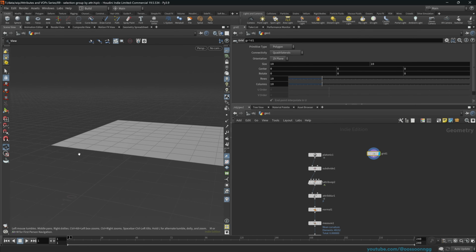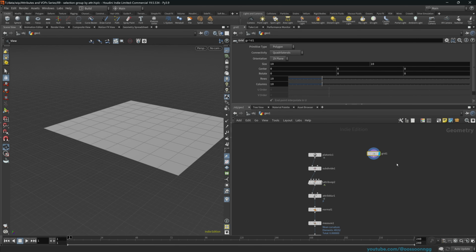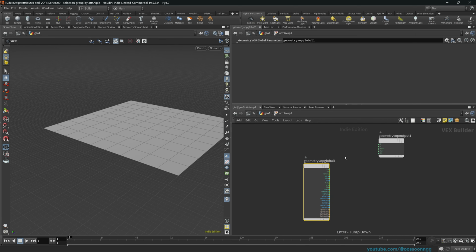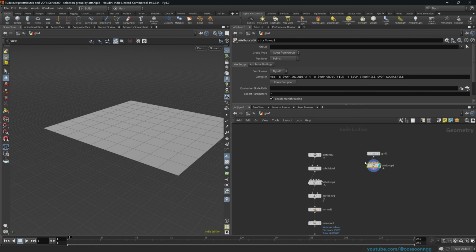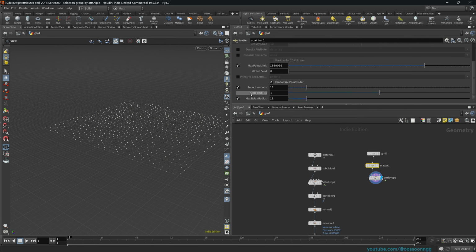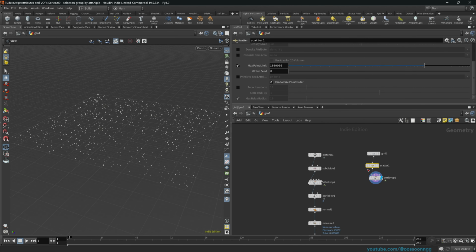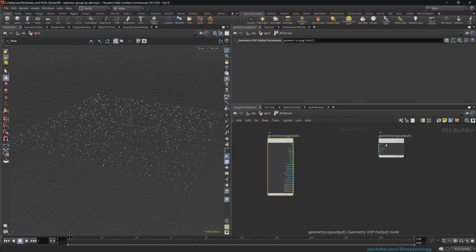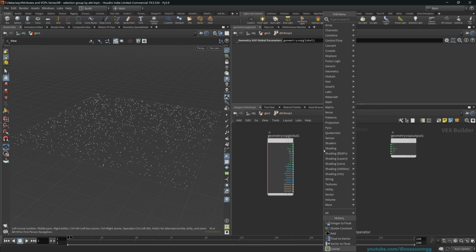So in case you want to tweak it any further, let's start with the grid. And as you can see, the grid does what it says. It creates a grid, and I drop an attribute VOP as per usual. Jump inside. And actually, let's scatter first so that we have just randomly arranged points. Okay, so we have very, very randomly arranged points. However, we can make them behave, and we can arrange them in a circle using sine and cosine functions. First, we will divide the vector of position into constants using the vector to float.